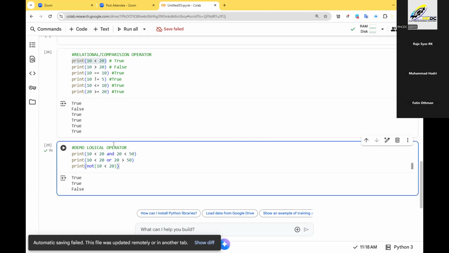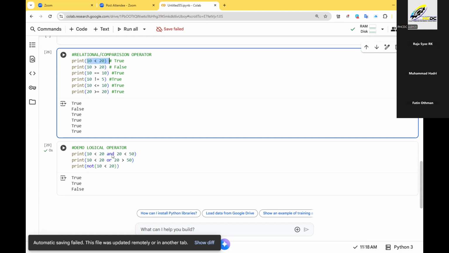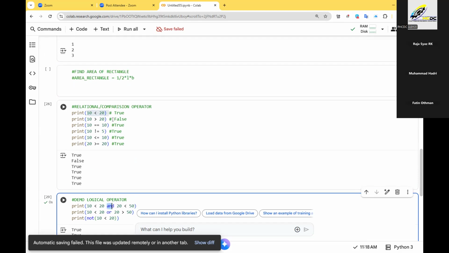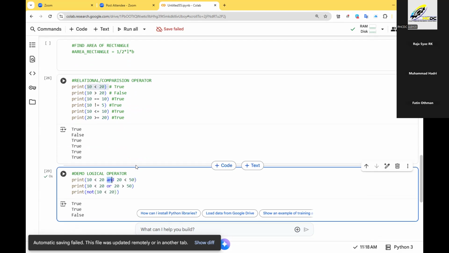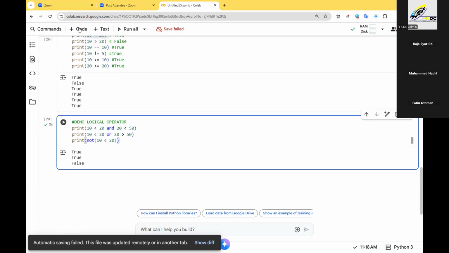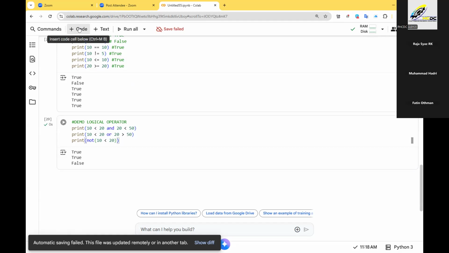So please try on your side. These are the basic operators which are used for arithmetic, logical, and relational operations. Based on the operator in the expression, it will be called a relational expression, a logical expression, or an arithmetic expression. Sometimes they can be mixed as well, that is a mixed expression like this. Do you have any questions? Let me know.